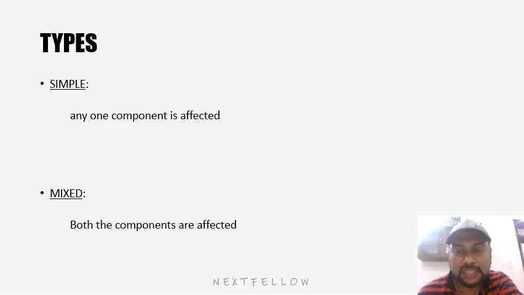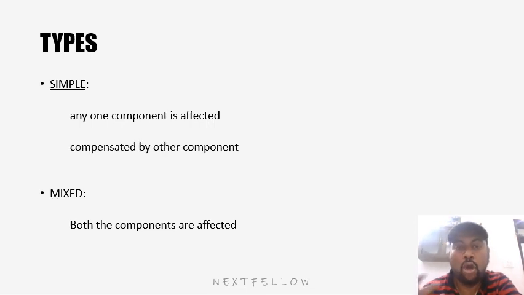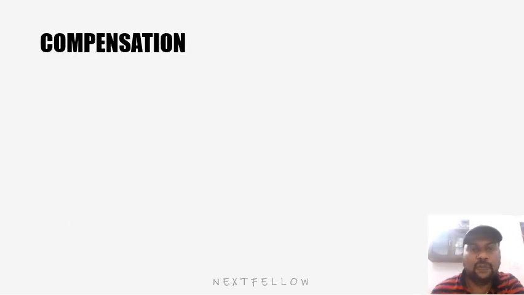When it presents as a simple disorder, that means when only one component is affected, the other component, which is working fine, can overwork. They can compensate for this, and usually present with compensation. The other component will try to compensate for the defective component. How it compensates, I will explain with a few examples.